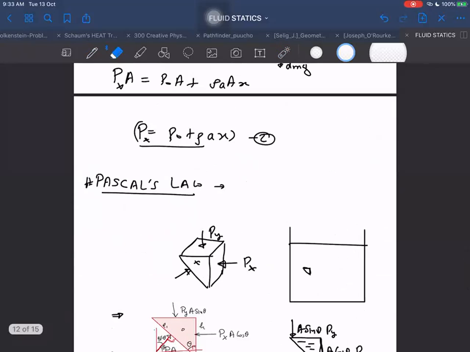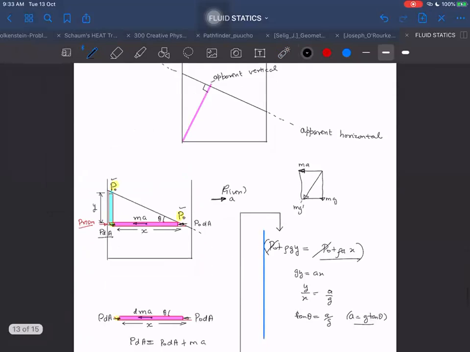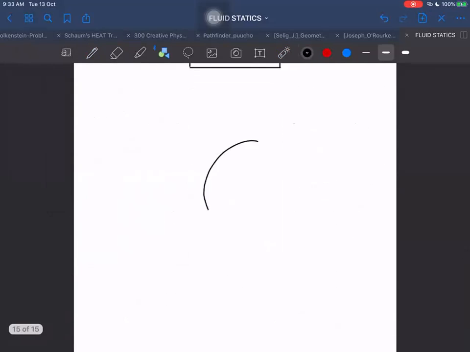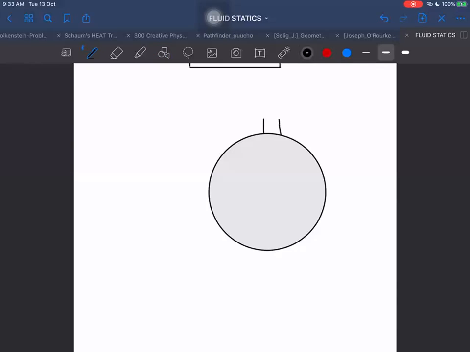Pascal's law, I think it has another statement also. This is one statement of Pascal's law. There is another also. I don't know why they state it in two different ways, or maybe it is like Pascal law 1 or 2. I really don't know much history about why they are stating in another way. But there is another way of statement of Pascal's law. That way I will explain it. They say something like this also, that if I have a closed container with maybe some pistons from which I can increase the pressure.